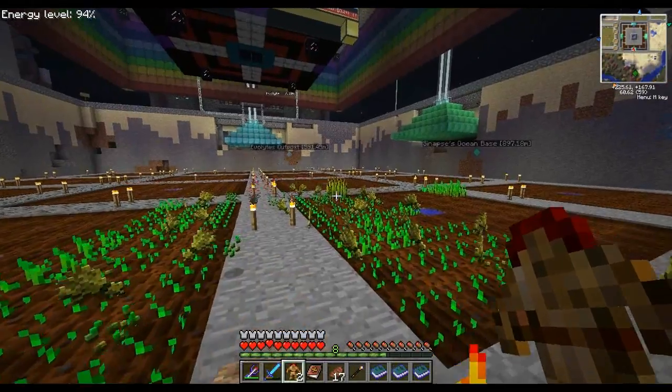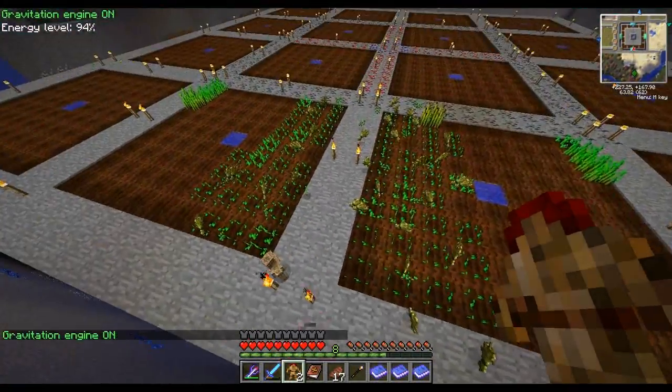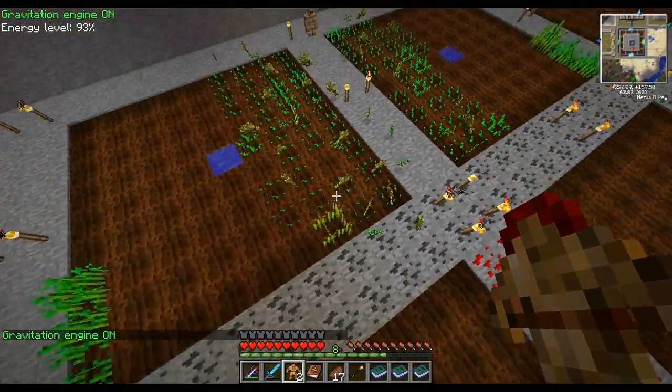That one's probably out of his range if it is the 7 diagonal whatever. It's probably just out of his range because this is 9 blocks, and then to get over 2 is probably outside the 10.